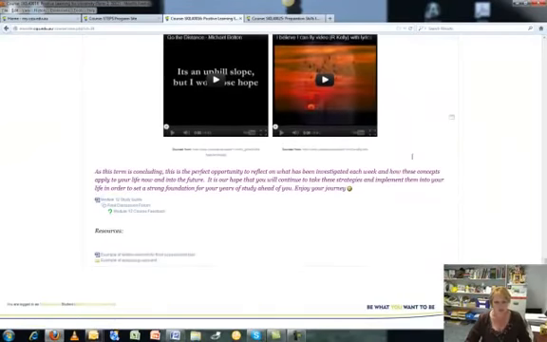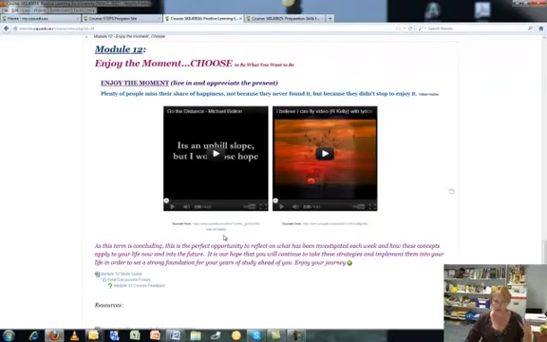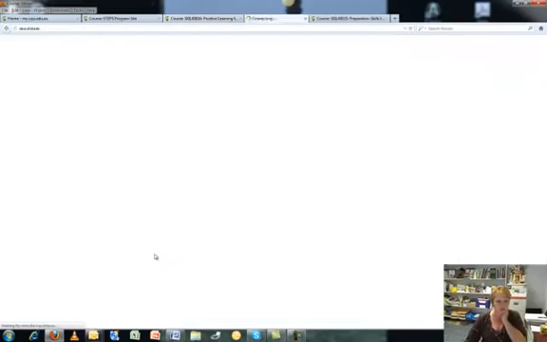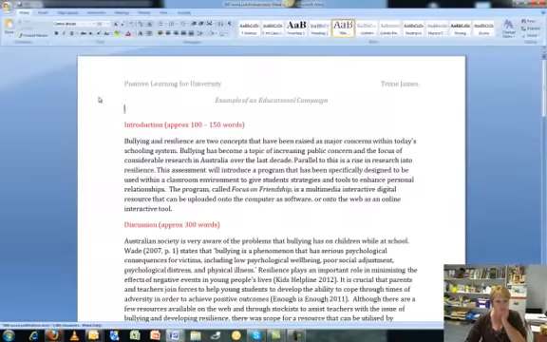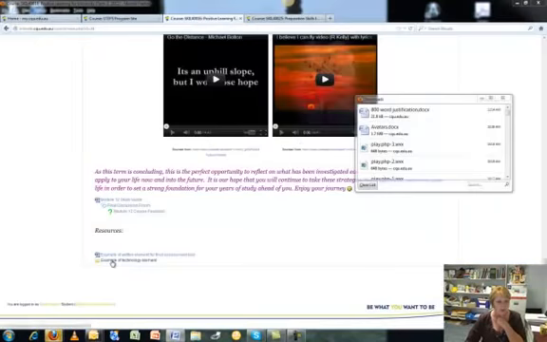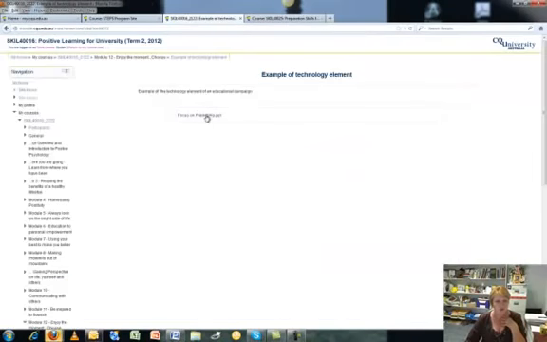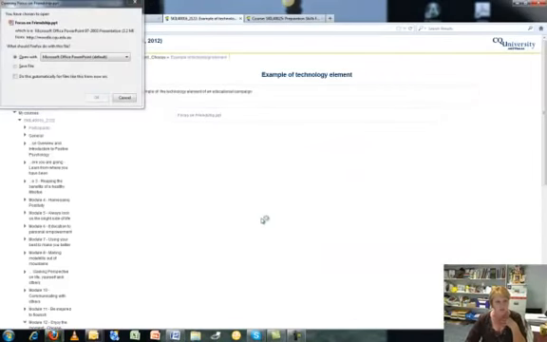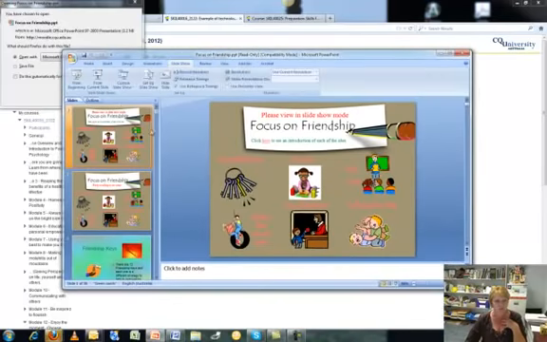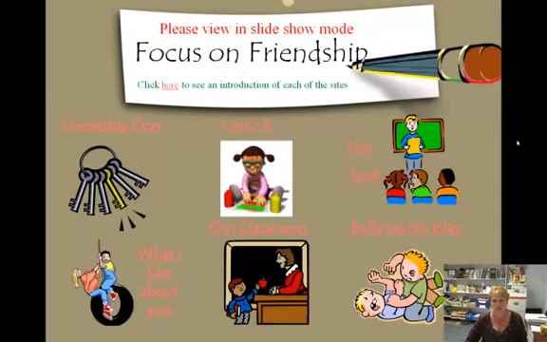The only other thing I'll show you that we talked about was modelling pieces of work and behaviours, and that's one thing I have done for the final assessment task, because it's a very creative task. I've put up an example of what something could look like, here, an example of an educational campaign. There's a written piece that they need to do, and then there's also a technology element that they have to provide as well. So I've put that up so they can have a look at it and get an idea of what they could be creating.